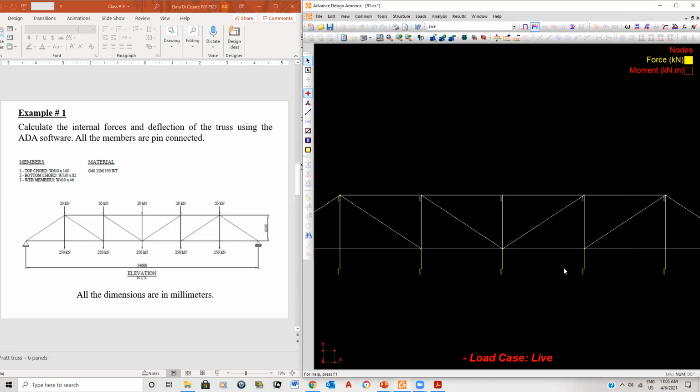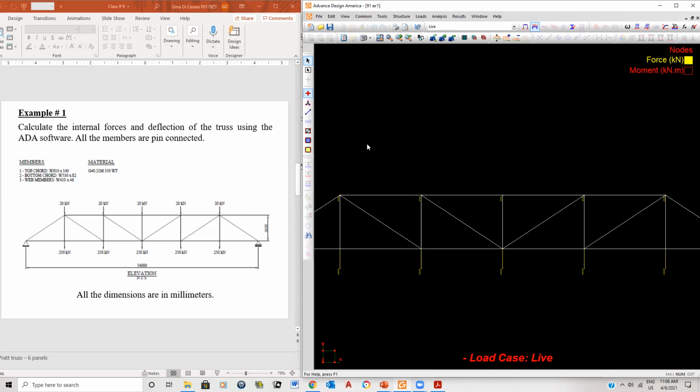I bought this back in 1987. And I thought the guys that developed the program were really smart. What they did is they put the menus in sequential order, as you would need to create and add the information in order to do your analysis. They started with the section properties that you had to put in manually yourself, then your geometry, then your load cases, then your load combinations, and then you run your analysis.